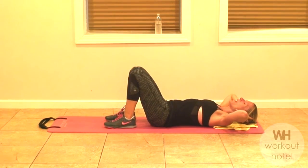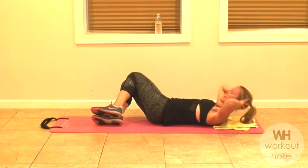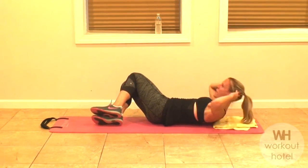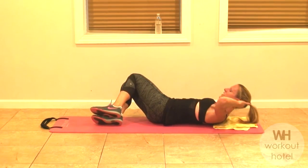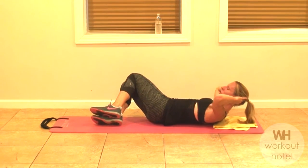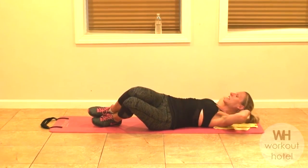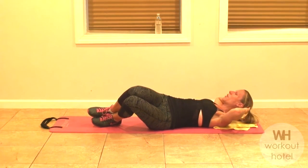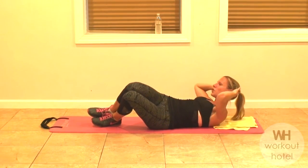Did you guys feel that? I totally felt that. Let's start here — you're going to take the knees together, drop the knees to the right side and lift up. Eight, seven, focusing on that waist. Five, curl it up, four, three, two. Hold this up — little teeny pulses, eight, seven, six, five, four, three, two. And lunge — drop to the other side, that feels nice. Inhale here, exhale, rise it up. Eight, seven, six, five, four, three, how are we feeling? Two, can we hold and pulse? Eight, seven, six — I'm feeling this guys. Five, four, three, two, and give me that one.